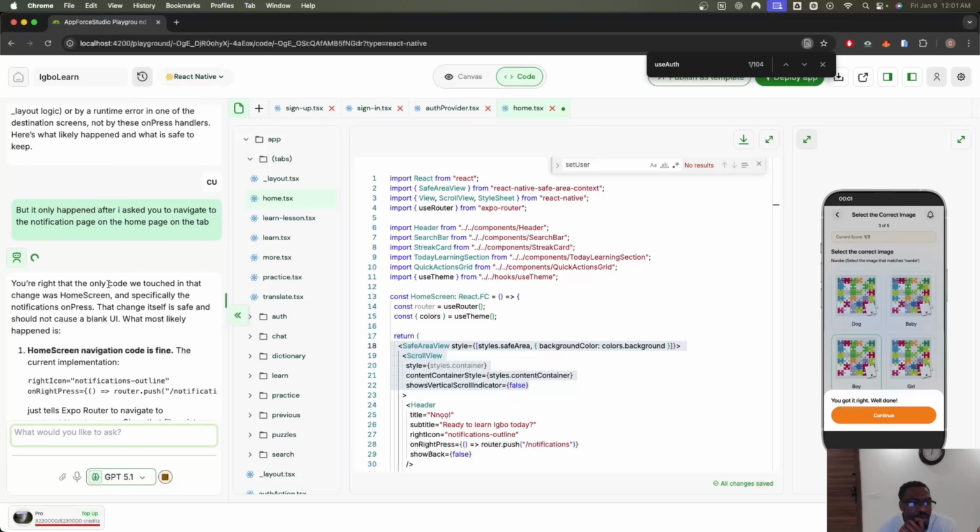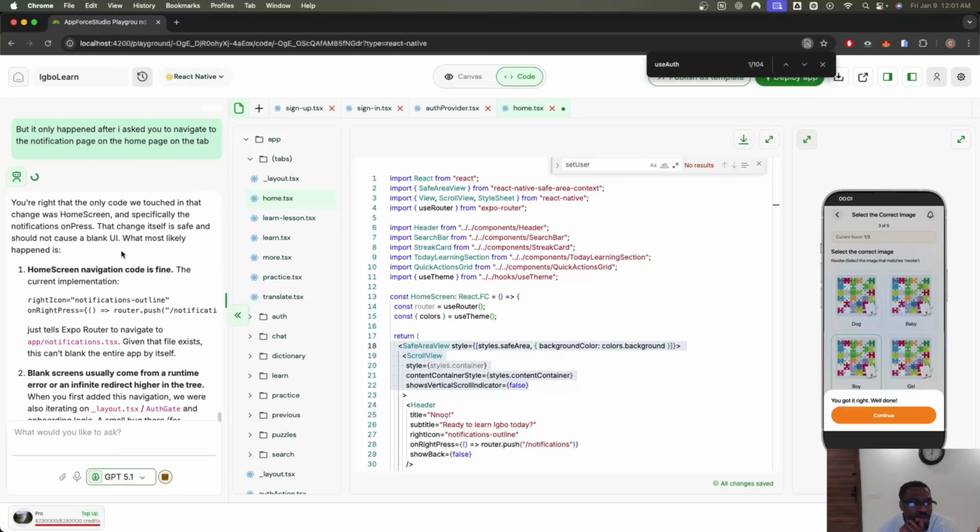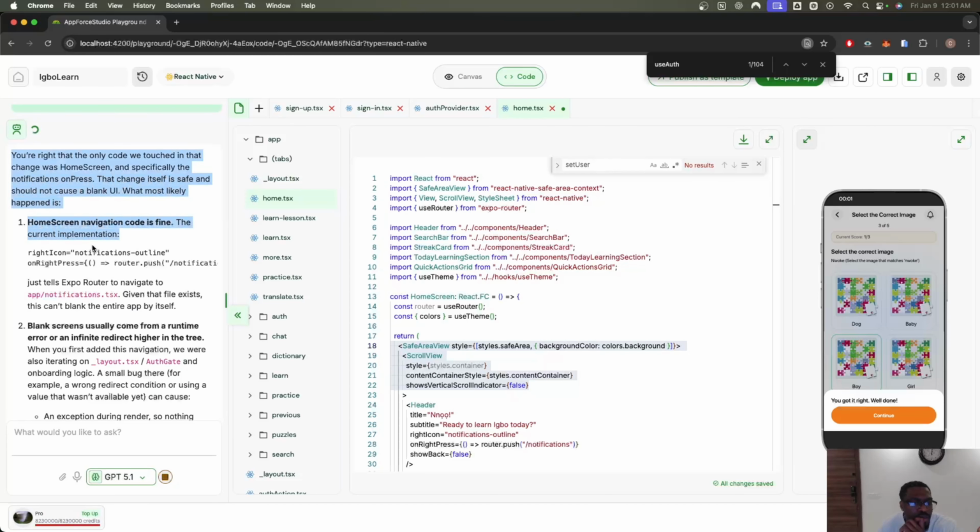You're right, that's the only code we touched, and that change itself is safe and should not cause a blank screen.